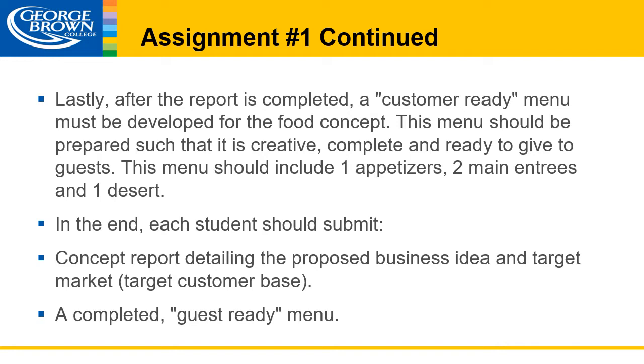We've all been to restaurants before. We've all seen what menus look like. I've included a tutorial video on how you can create a creative menu on Blackboard. The idea here is that this should be almost a finished product. I'm going to give you feedback on it, but the menu should be pretty much finished and ready to be given to a customer. The menu should be limited to 1 page, and it should include at least 1 appetizer, 2 entrees, and 1 dessert.